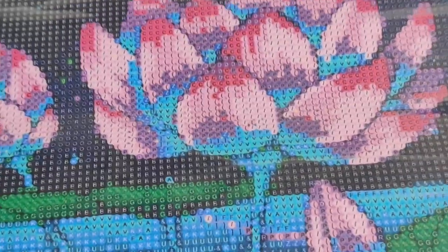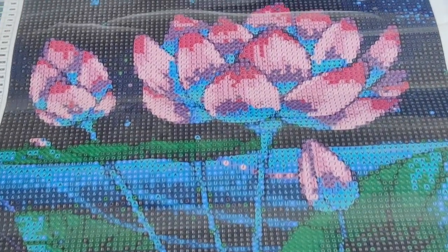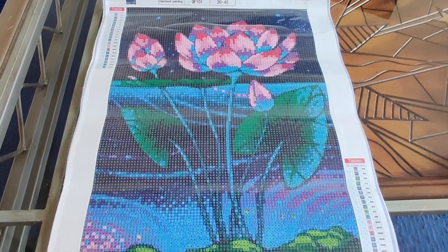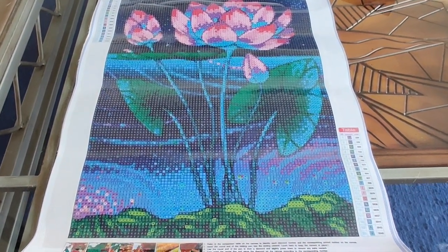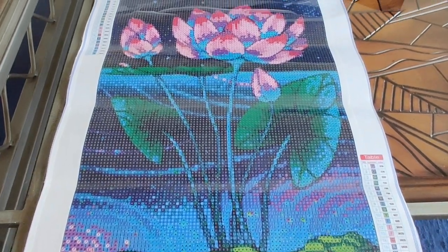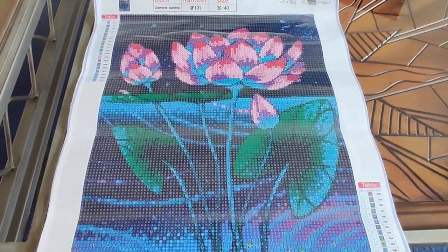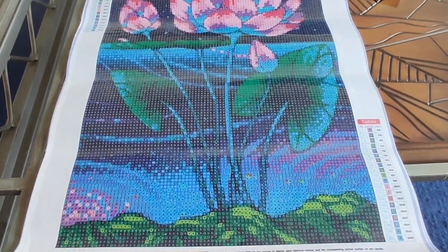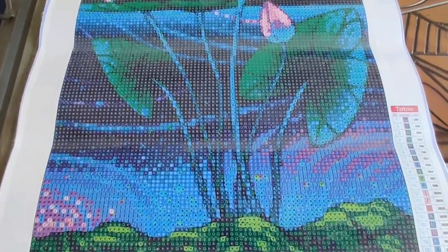No, I like it. I like it. I would have had a preference for slightly different symbols for some of the colors, but all in all, I think it looks fantastic. I think it looks absolutely beautiful. So let's see what the drills look like.